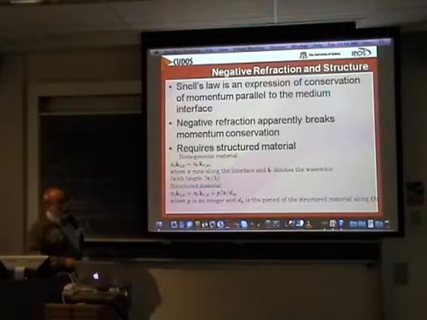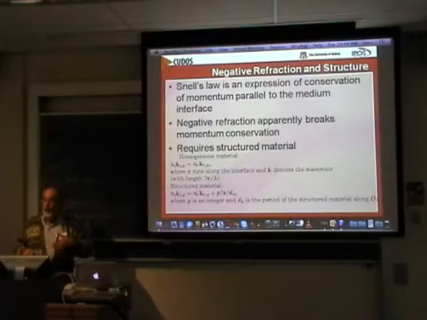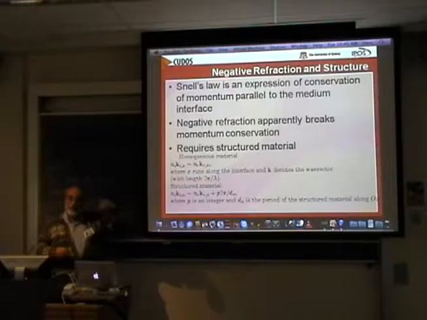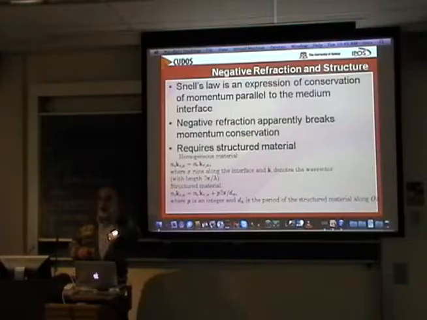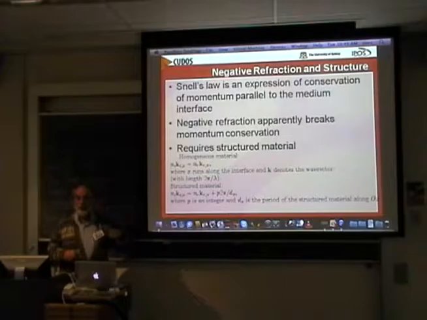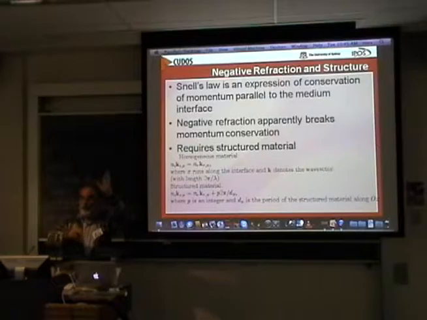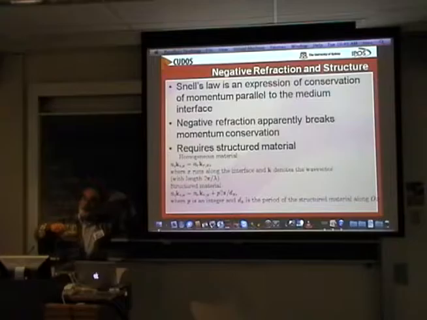One way of looking at Snell's law, which perhaps may not have been taught to you or you may not have thought about, is that it's an expression of conservation of momentum parallel to the interface between two media. Okay? So if you've got a photon coming in, then you can break up its momentum into a momentum parallel to the surface and momentum perpendicular to the surface. In an unstructured dielectric material, the momentum parallel to the surface is conserved, right? So what that says then is your wave comes in, you break up its momentum into the component parallel and the component perpendicular, and the component parallel isn't changed, which is why the refracted ray has to be on the opposite side of the normal to the incident ray.